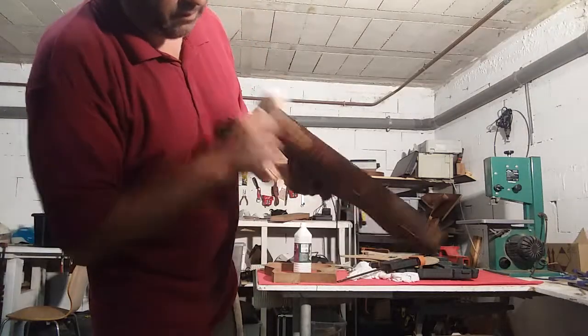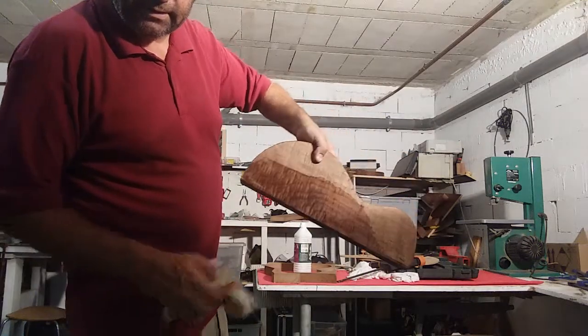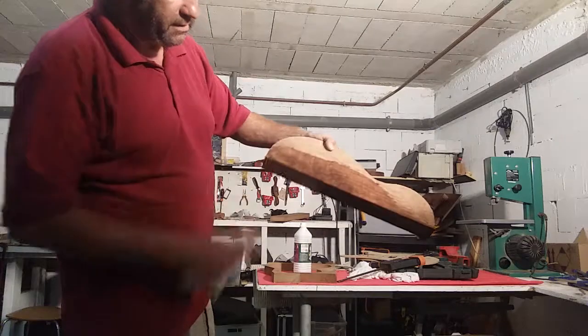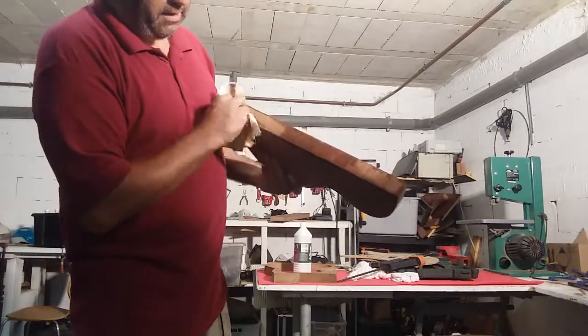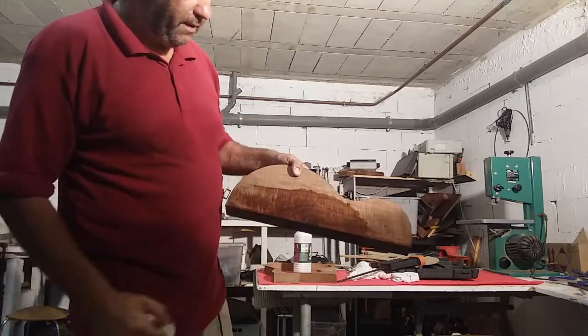So, curly maple, Canada. Can you see? Oh, you can't see it really. Yeah, you can. Okay. So that's quarter sawn there. I'd love to have a piece like that for the next one, but I don't have a piece wide enough.